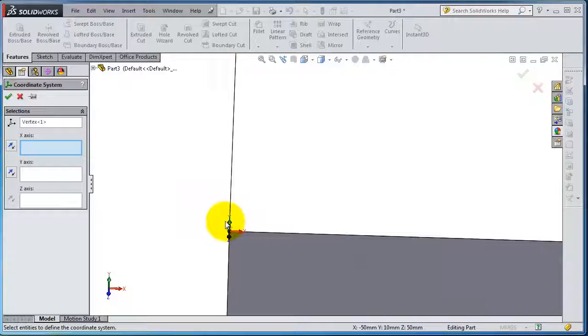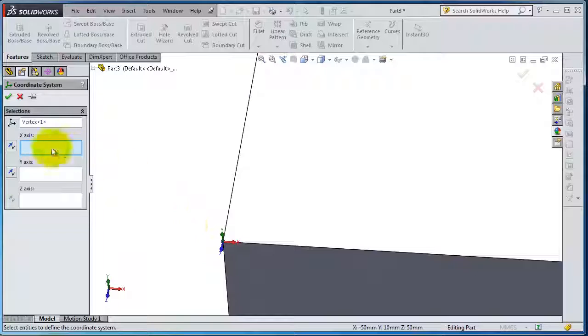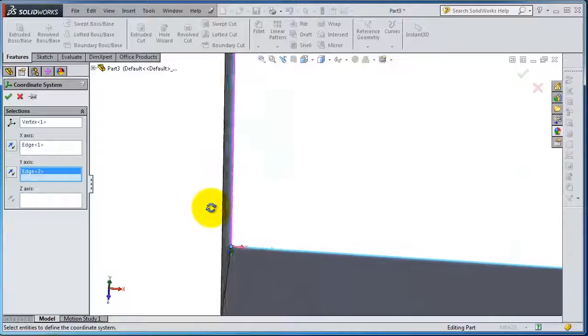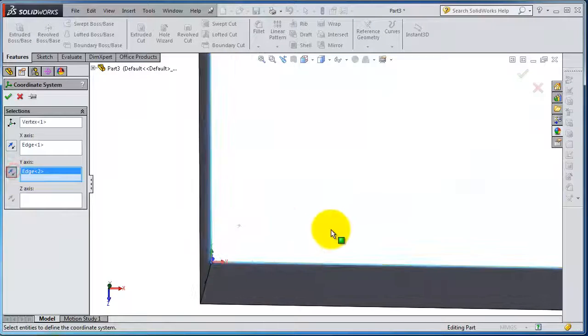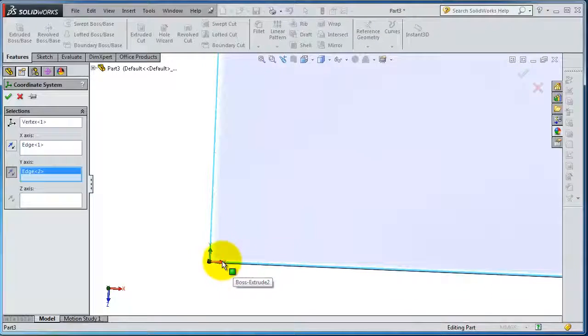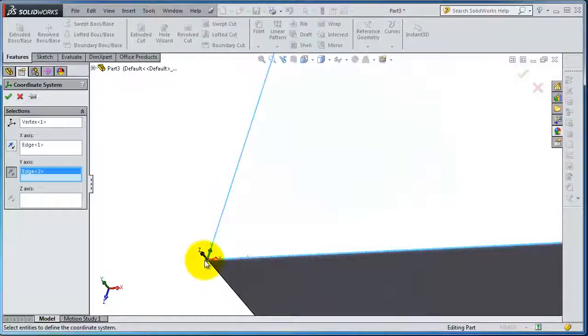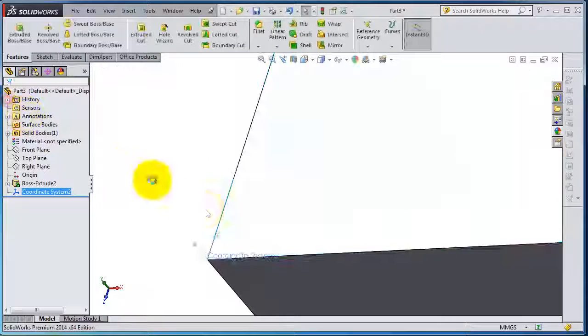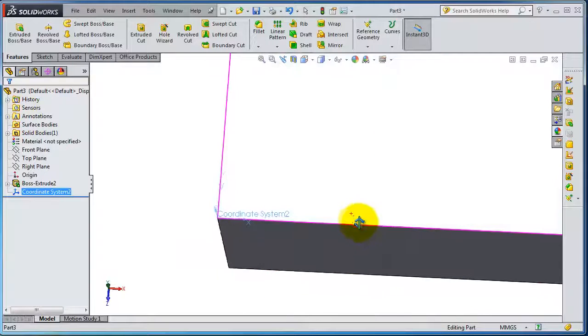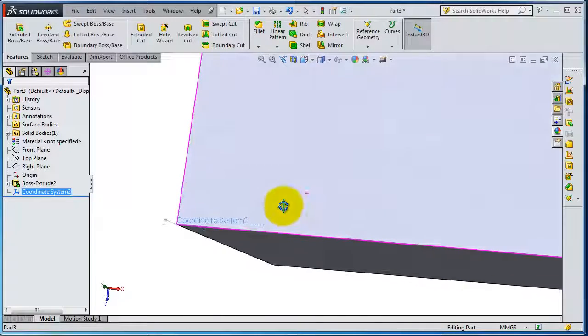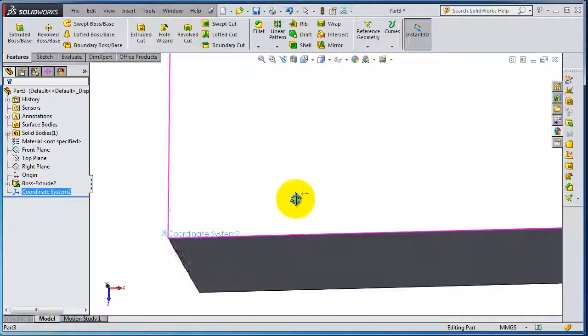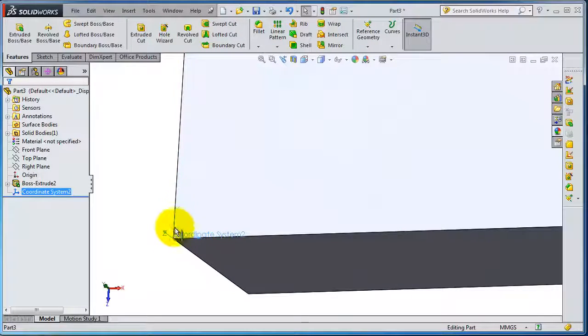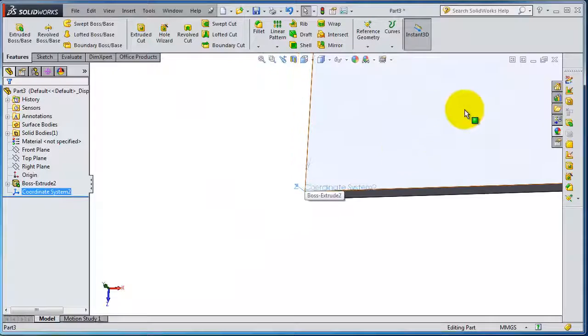This is the X, Y set by default, but here you are able to select another. So let's select this to be the X, Y be that one but in the reverse direction. So here we have X and Y, and Z is fine here. Okay, so here you have a new coordinate system. We're starting from 0.